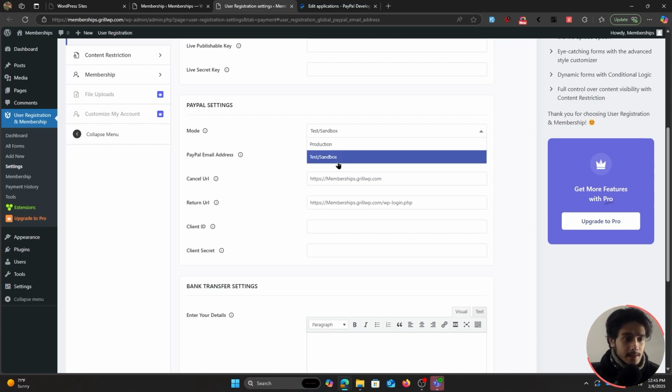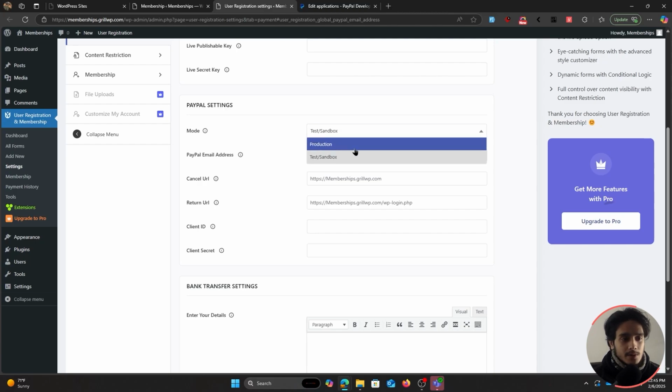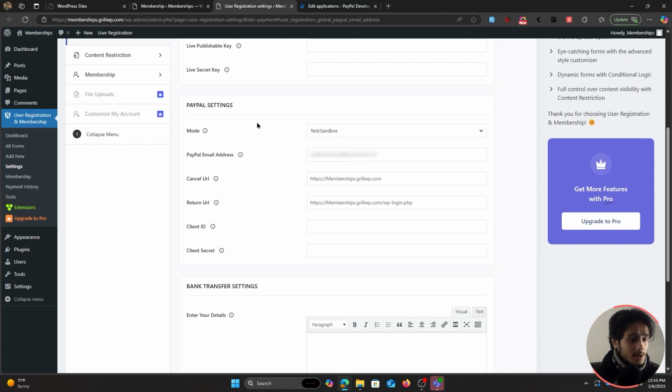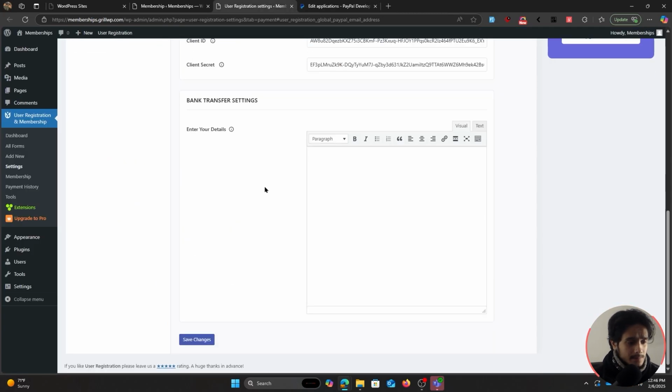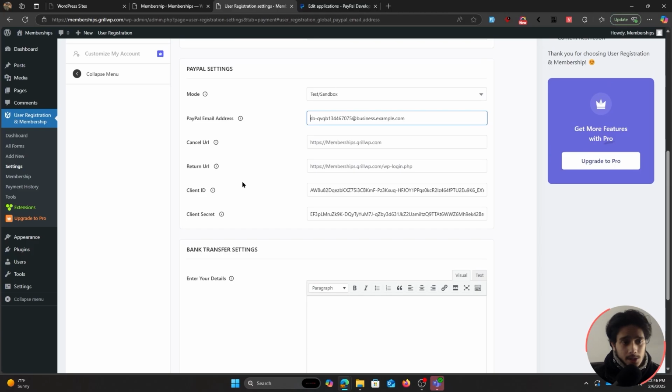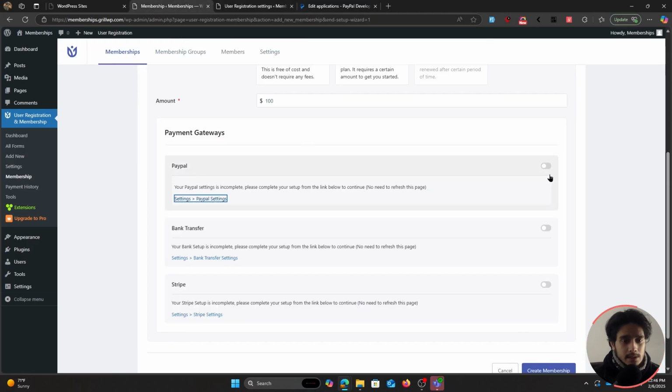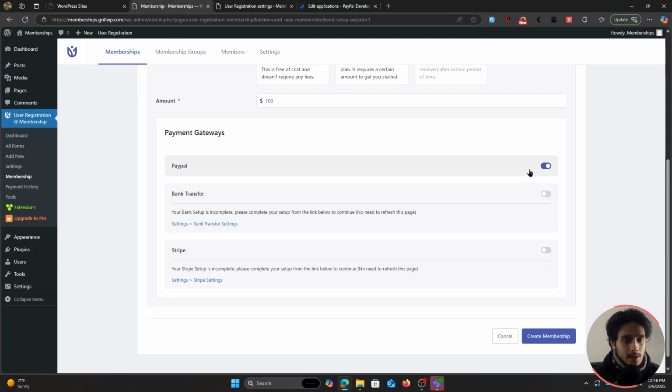I'm going to use my Sandbox account for this. Sandbox basically means a test account that PayPal gives you, but if you're setting up a live account, you'd simply have to choose production here. Anyways, let's fill this out first. So let's fill in our email here, and now we need to fill in our client ID and our client secret. By the way, all of this, you'll find it within your PayPal dashboard, so yeah, just letting you know. And yeah, once you've filled it out, simply click on Save Changes, and you're basically done. If you go back here, you can simply enable PayPal, and PayPal will be enabled.